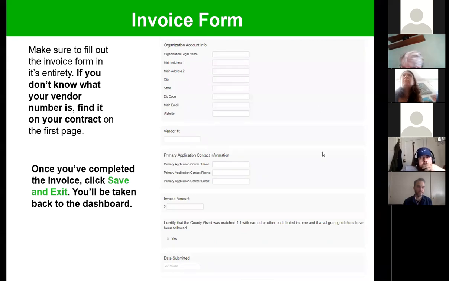I believe these forms are actually auto-populated. We've run into a situation where some folks may have had changes to addresses, vendor numbers, or contacts. When that's the case, in order to update this information on this form, you actually need to go to your user setup.